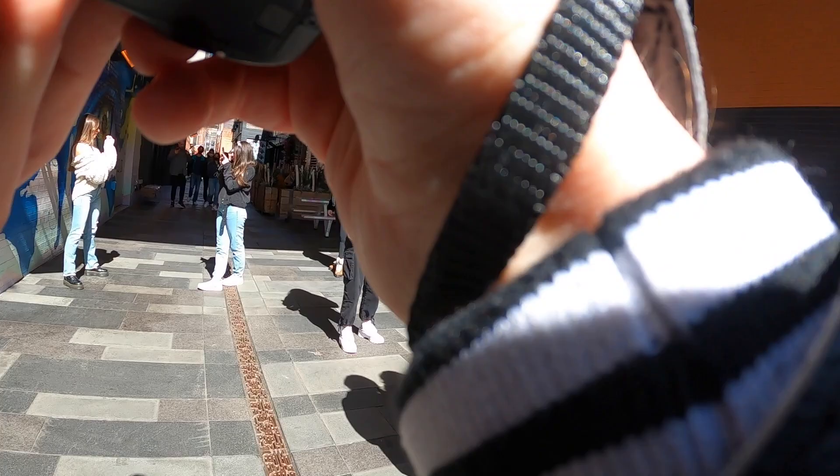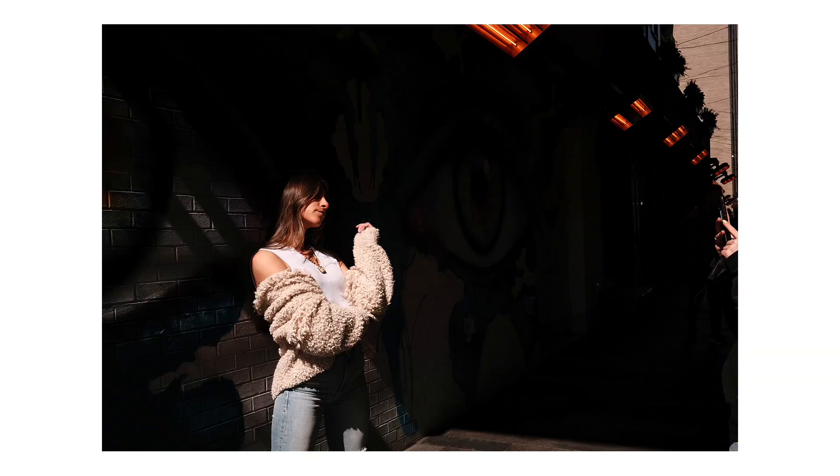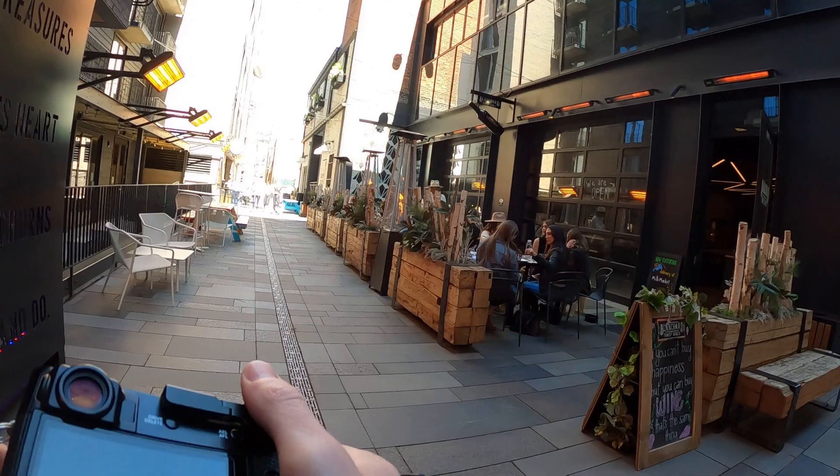Moving on, I was walking through the Milk District or something like that. There's a bunch of people taking Instagram-type pictures, so I got a quick shot of this girl posing. There's lots of shadow behind her and I figured there was going to be a good light-and-shadow thing going on. It's a pretty simplified photo — I like the red things in the top there. Not too mad about it.